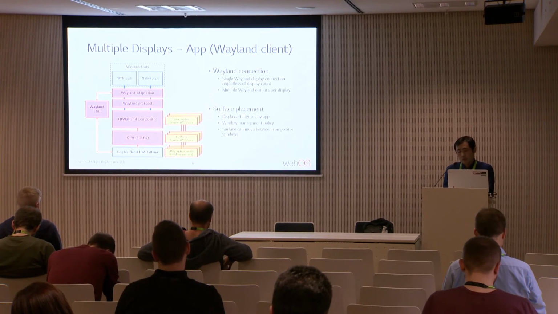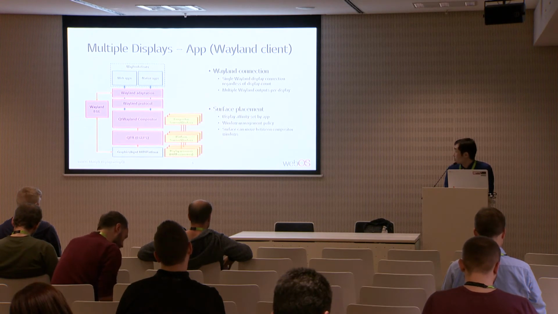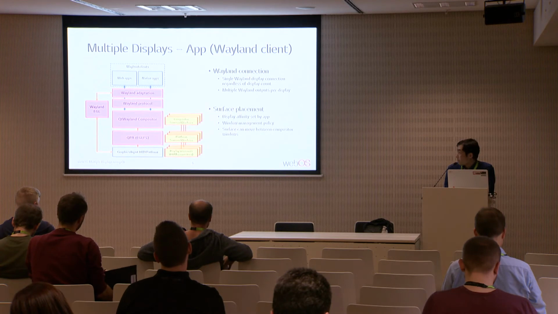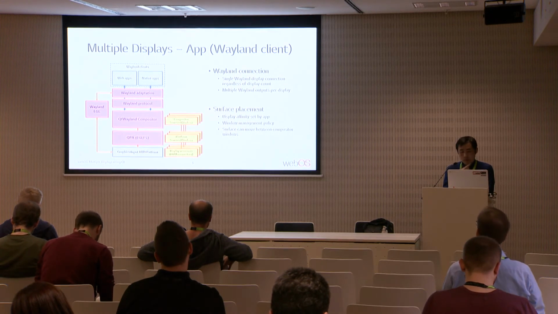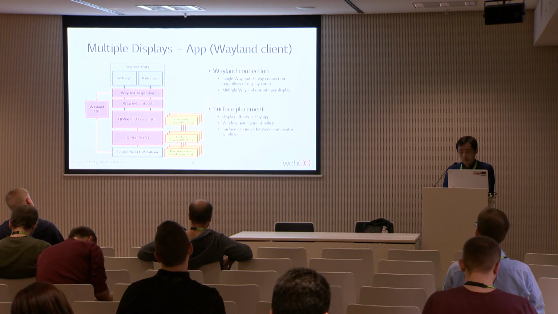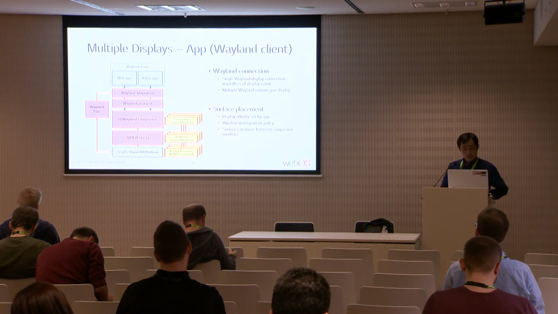So for example, in order to assign a Wayland surface to a specific Wayland output, there is no protocol for that in the standard Wayland protocol. So we had to introduce a new concept, which does not exist in the standard Wayland protocol, called display affinity. With display affinity, a client can tell the compositor which display, which Wayland output, it wants to show up on. Then the compositor, LSM, adds its surface to the QML scene based on the display affinity value, so that the surface can come up on the associated display.